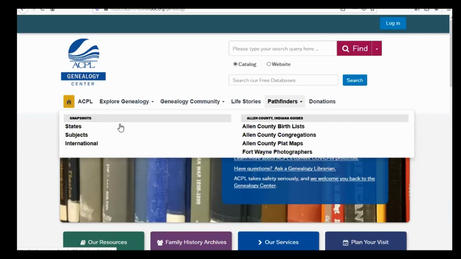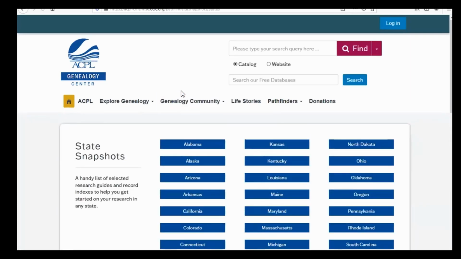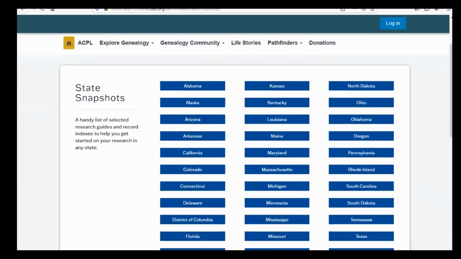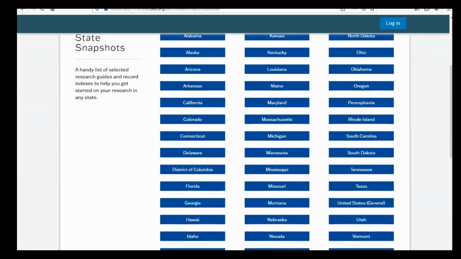And the reason it has that name is we want you to be aware that these are just giving you a little taste of what we have. It is not an all-encompassing list, because that's what the catalog is for. But this is to give you an idea, because when you're physically here, you can have a snapshot for your particular interest, and that way you can know exactly which shelves to go to without ever touching a catalog. So they are divided up where you can go through and see a listing of materials for different states.